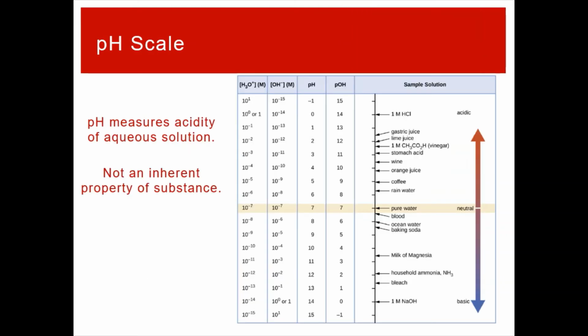So pH measures acidity of aqueous solutions. When you have an aqueous solution, the pH is a metric for how acidic that is. It's important to note, it's not an inherent property of any sort of substance. Pure water has a pH of 7, but outside of that, it's not necessarily that hydrochloric acid always has a certain pH. It depends on what the concentration of the acid is and how that acid affects the equilibrium of the aqueous solution. So there's a lot going on in there. There's a lot of linkages in there that we want to be mindful of, how those affect or contribute to different pHs. And don't worry, we'll spend plenty of time figuring that out.